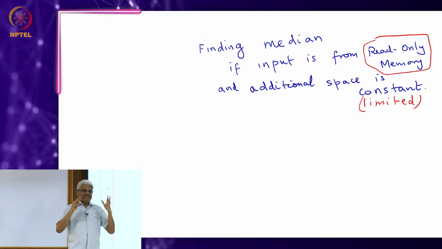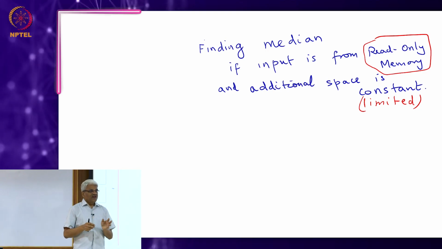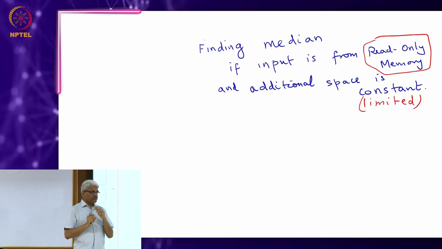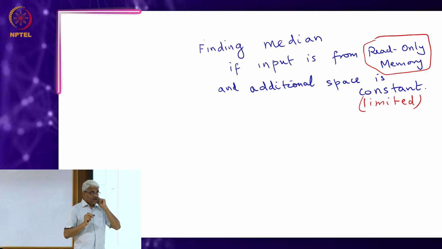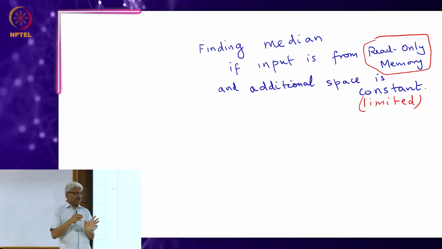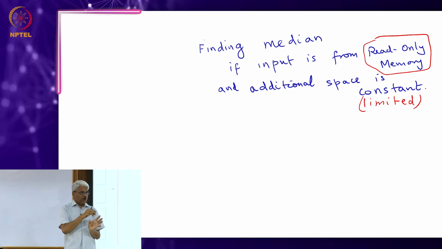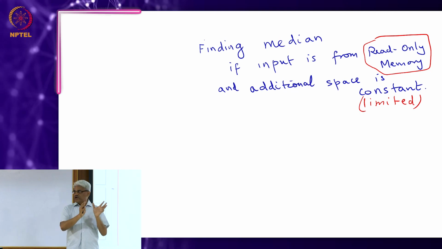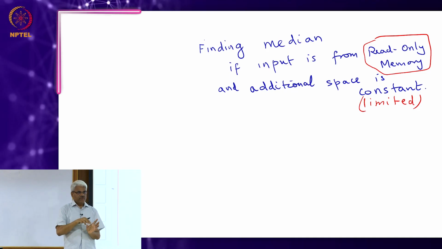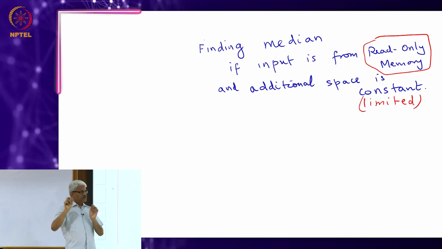You can find max. If I want second max, two variables plus a counter, 3, so I can do the same thing. But if I want the kth max, then if I apply the same algorithm, it is k space plus the counter. Remember that we remembered the k smallest, and thankfully the whole thing works in read-only memory. We didn't touch or modify anything about the input, but we stored some k elements, and when a new element comes, we did some modifications in my additional space, which is fine.